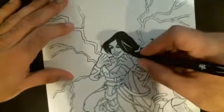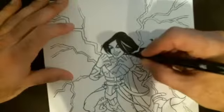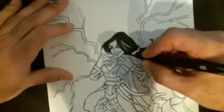Okay, hopefully that's enough ink to get me through this. All right, where were we? Okay. Yeah, it feels like there's more ink in there now.